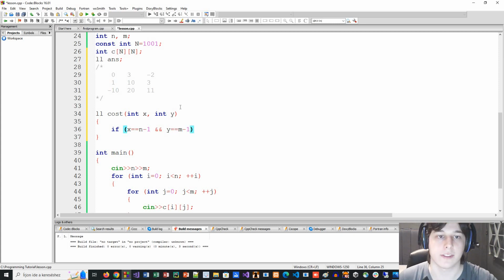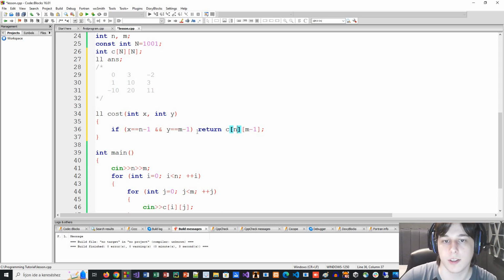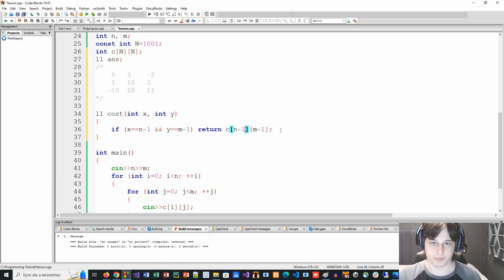And as we can see, if the x coordinate is n-1 and the y coordinate is n-1, then we will return simply the cost there, at n-1 and n-1. So if we are there, we know the answer.